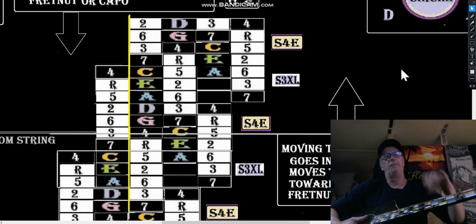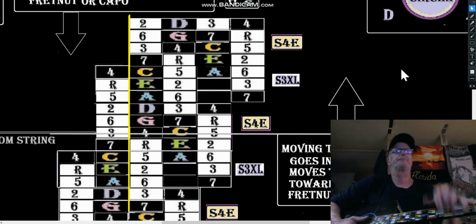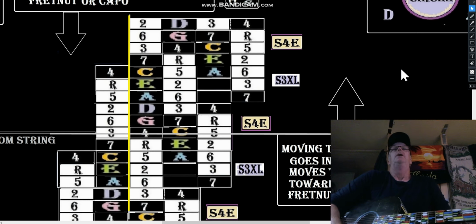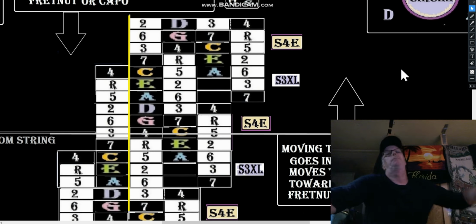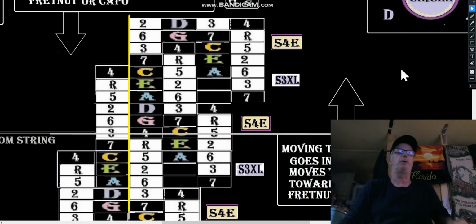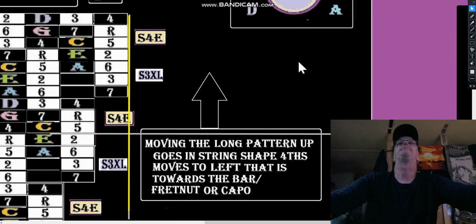I'm sorry, I didn't hit the right one there. I didn't hit the B, I hit the B flat. So the point is, how's this first off most useful? It's most useful to play away from the fret nut, because most people get in trouble playing around the fret nut or the capo. There's a capo, now I can't do my favorite pattern that goes to the left. So let's first use it as a pattern that goes to the right.